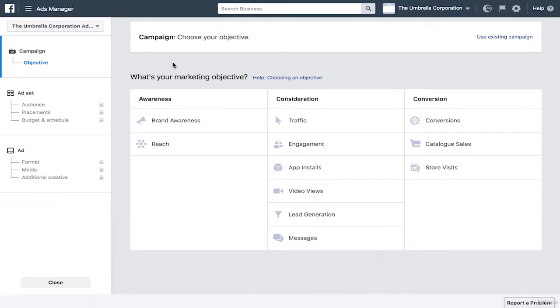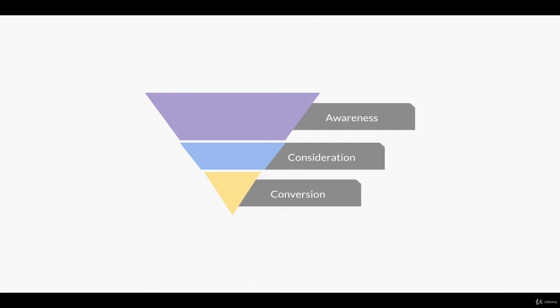Therefore, we first should understand what these different categories, awareness, consideration, and conversion mean. Awareness objectives generate interest in your product or service. When using consideration, you have objectives that get people to start thinking about your business and look for more information about it. And last, we have conversions, which are objectives that encourage people interested in your business to purchase or use your product or service. To make this a bit clearer, imagine these 3 categories as a funnel. At the beginning, what you need is awareness, so people actually must know you exist as a brand and as a product or as a service.